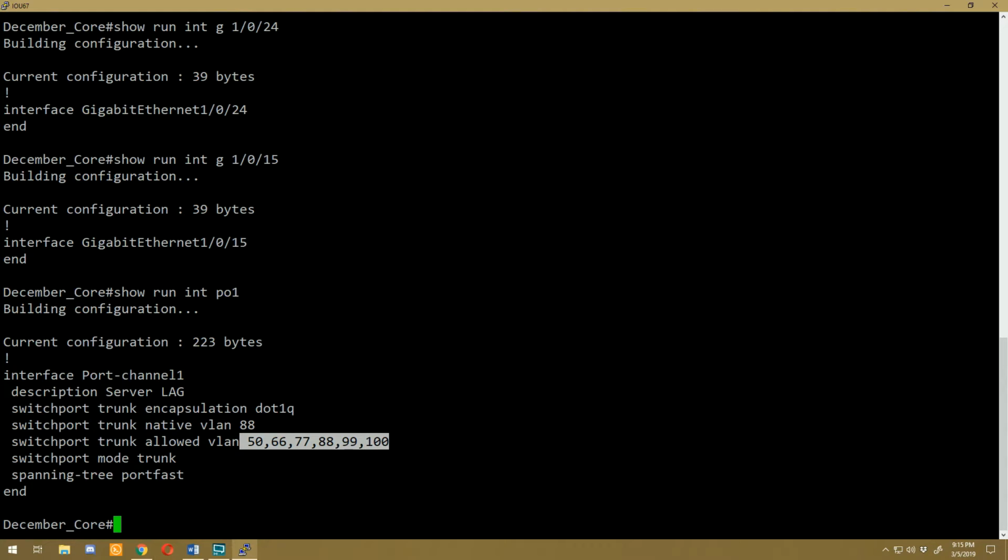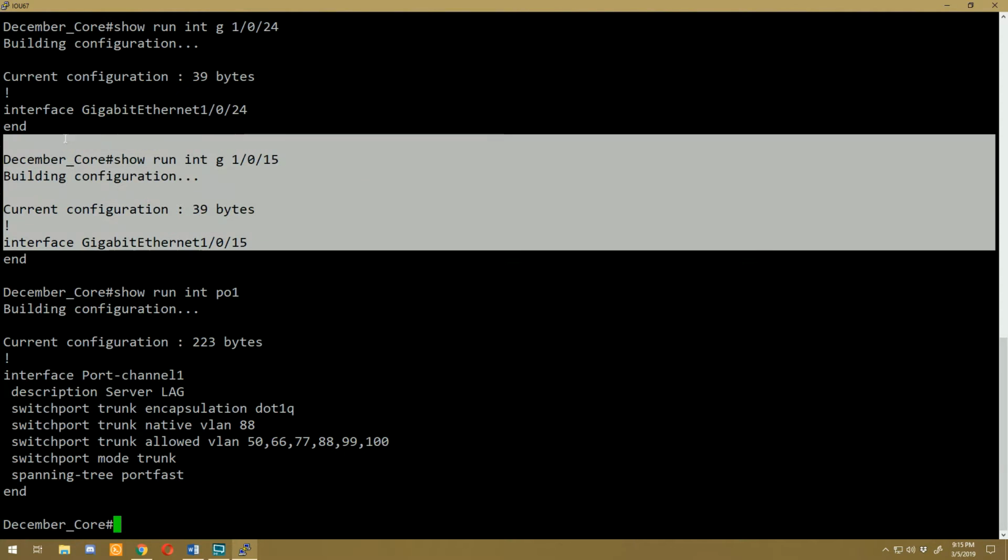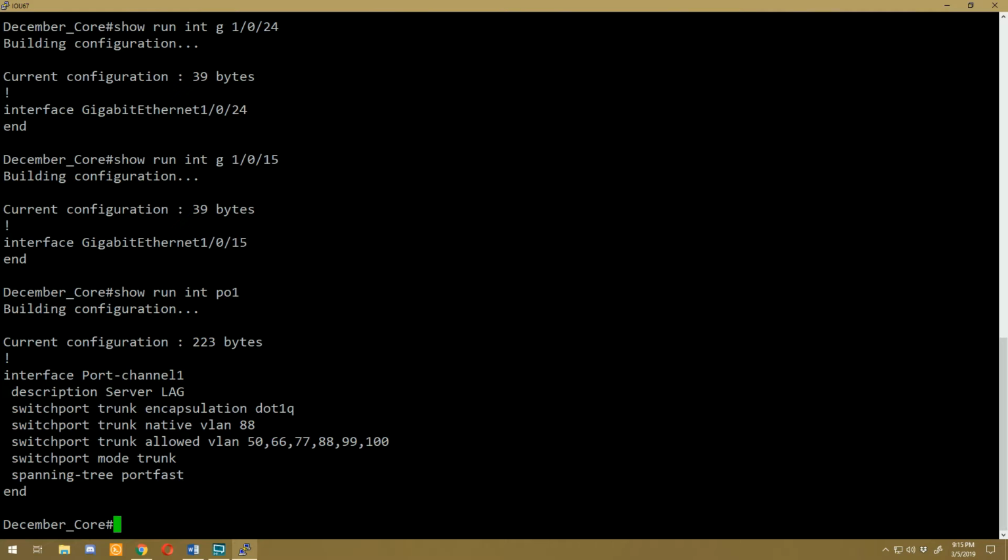And actually, I'm going to call an audible here. We're not going to be using VLAN numbers 20 and 30 for our Internet of Things and our guest network. I'm actually going to be using 50 and 100 because I just remembered that I already have my hosts configured on VLANs 50 and 100, and they're hanging off the switch that this thing is going to. So this is what an interface would look like between switches if you have multiple. But we're going to be configuring 15 and 24 from scratch.